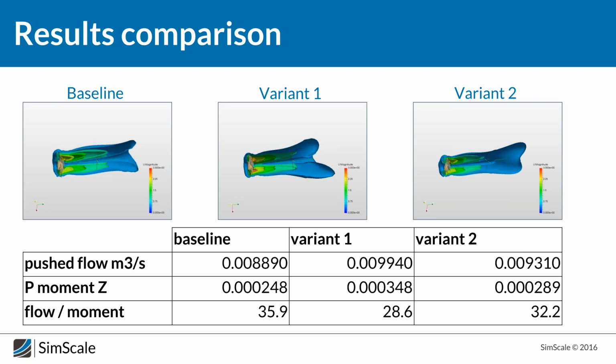So if we were to increase the amount of flow that goes through the blade based on the baseline, but we would like to keep the power consumption low, that's where variant number 2 would shine. The decision on what kind of choice you would make comes to the designer himself, and you can optimize based on different parameters and different goals, the targets that you want to achieve. The great thing is that the process, even though it's manual, is very fast and easy to perform both with CAESES and with SimScale.